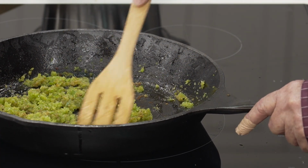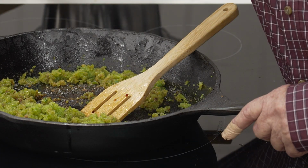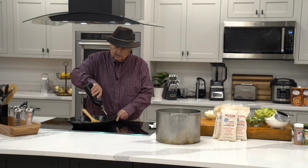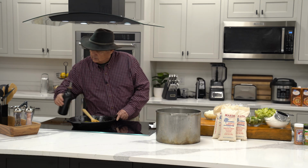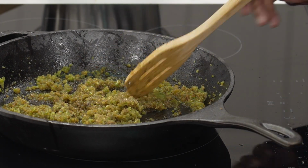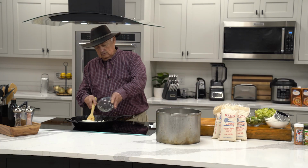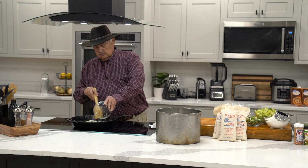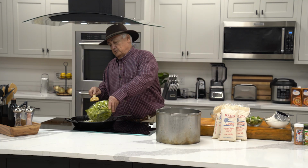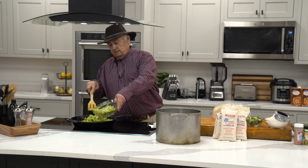With the bell pepper, and then I'm going to add the onions. And right now I see that I need a little oil, so hey, pour a little oil in it. It ain't gonna hurt nothing. Got to get this like I want it, and then I'm gonna add the onions. Go on here next. And since I'm gonna do celery, I'm gonna go ahead and put some celery. Probably not gonna put all this celery in here, but we're gonna make enough of it.